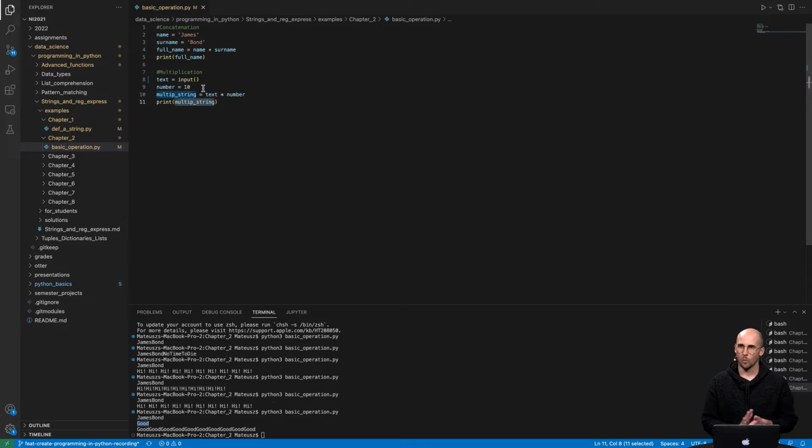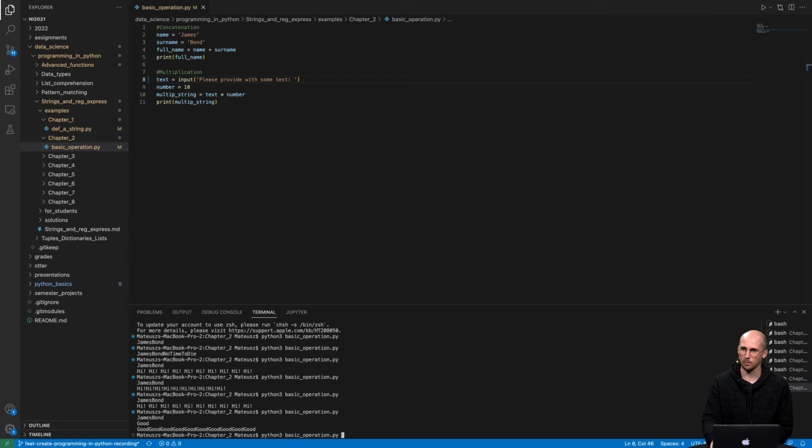Now, what else can you do with the input function? Well, first of all, it was quite a weird behavior that the execution of the program stopped and there was no way for the user to understand what is going on. So the most basic thing you can do in this scenario is tell the user what is going on. So for instance, here you can say, please provide me with some text.